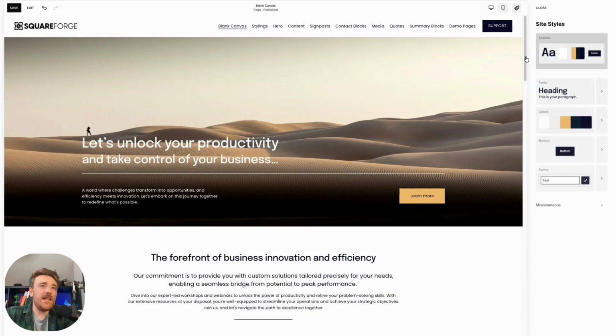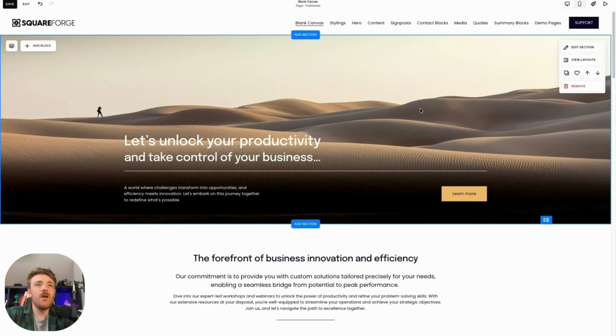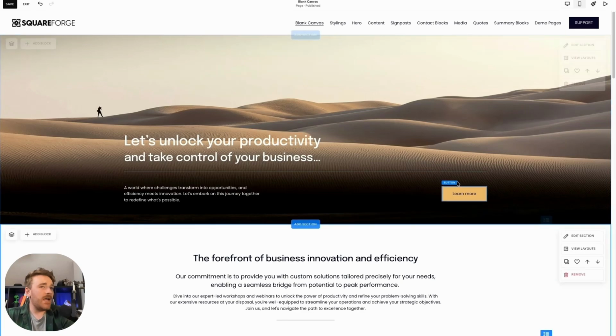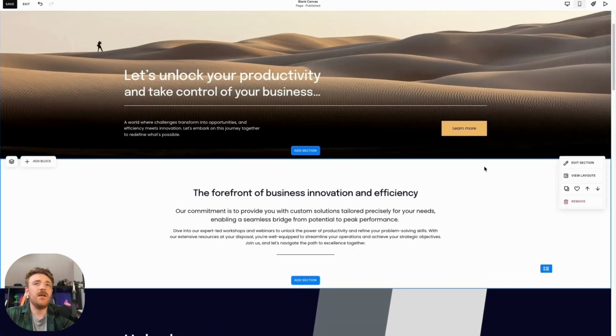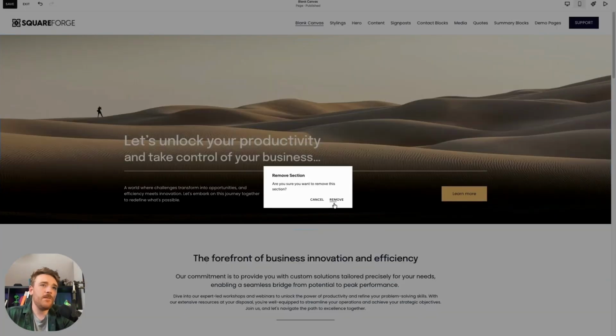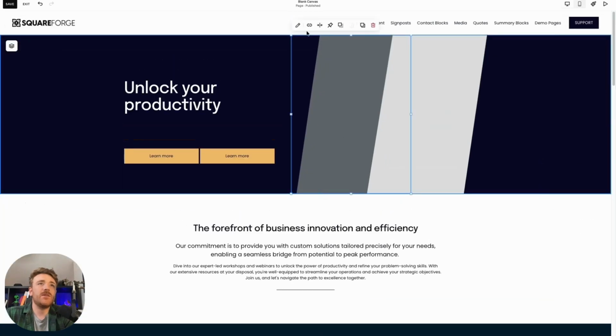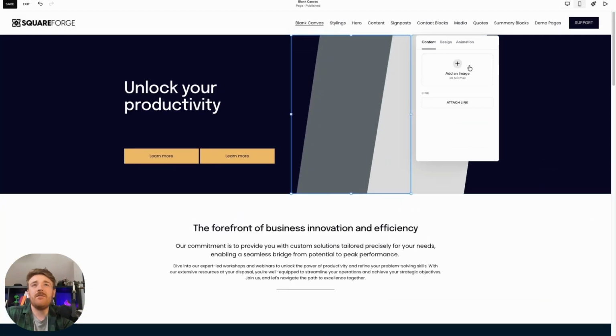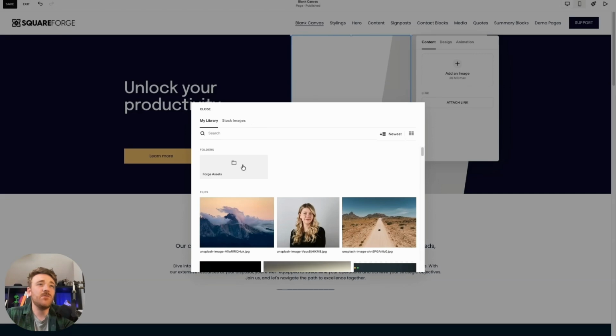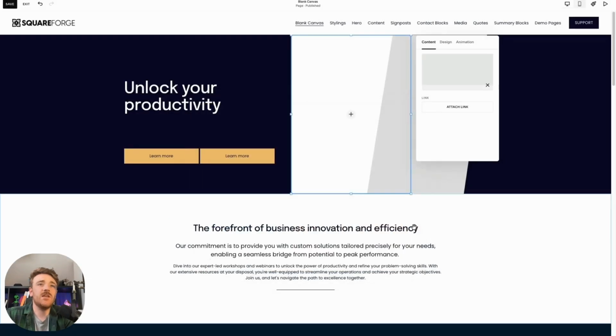They might go, yes, I love this. I really like the idea of this and the direction. Or they go, no, I don't like this. But okay, so let's try a different section out. So I can remove what we have here and show my other section. So again, I'm going to do the same here. So rather than having a full banner image, what we might want to do is put in 2 different images. So I'm just going to use this lovely mountain range here, which is uploading into place.